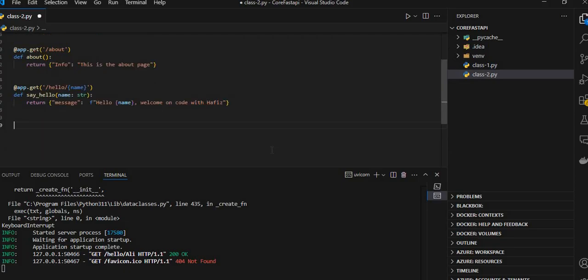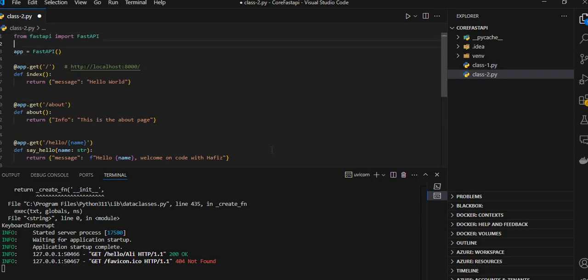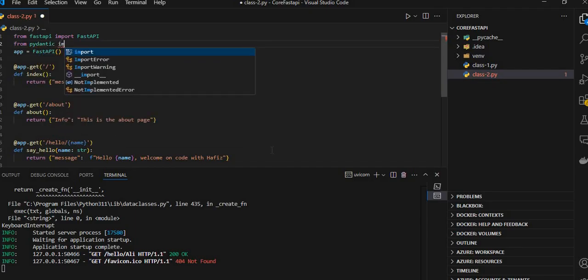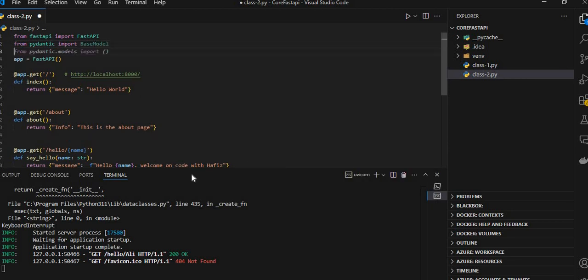For that I am going to import BaseModel from pydantic. I am importing BaseModel from pydantic.